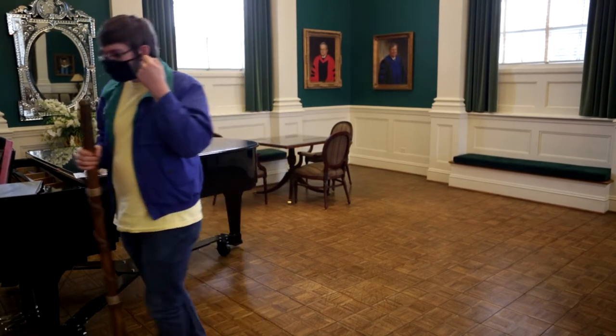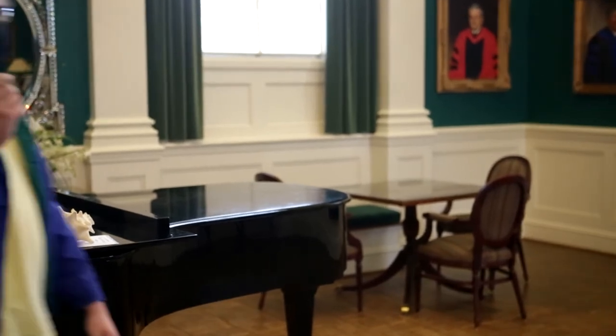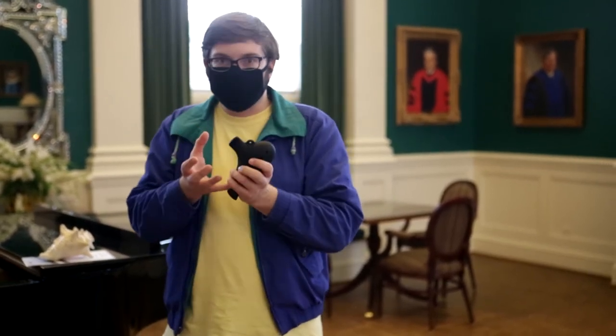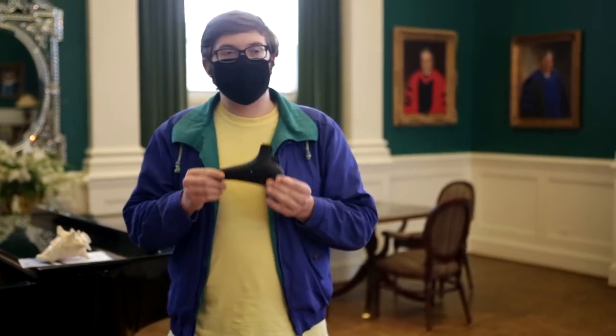Thank you very much. We have another instrument that I would like Garrett to tell about. This is another good one for a spelling bee, an ocarina. So the ocarina is an even more ancient instrument. It's about 10,000 years old, and it's developed two separate times. Once in a sort of circular pod shape in China, and this form, which is called a sweet potato shape, which was developed in Mesoamerica.